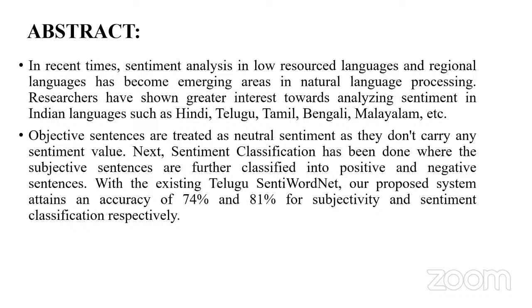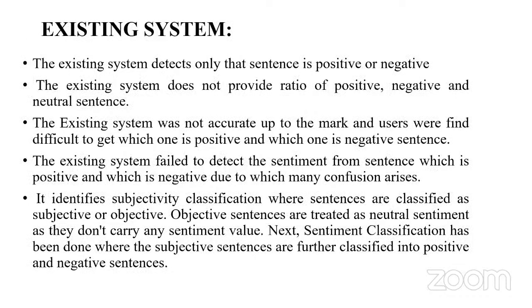With the existing Telugu SentiWordNet, what exactly is it? It is a lexical database. This database provides information on the vocabulary of Telugu words. In this project, we are performing sentiment analysis only on Telugu sentences. We have accuracies of 74% and 81% for subjectivity and sentiment classification, respectively. The existing system detects only sentences which are either positive or negative. It does not detect both.